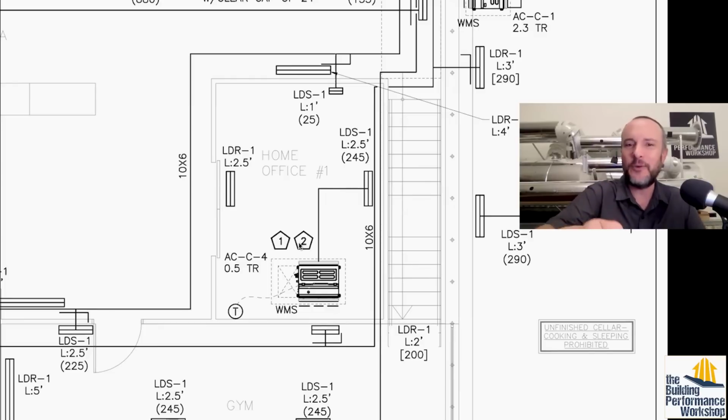That's not enough to account for this 2.5 foot long linear slot diffuser, plus another foot long linear slot diffuser, plus another 2.5 foot long linear diffuser. That's a lot of conditioning to be giving to a room that has no major equipment probably inside of it, maybe a computer or a laptop nowadays. Additionally, it has no exposure to outside, which is the other thing that gives load. So there's no walls that border outside.